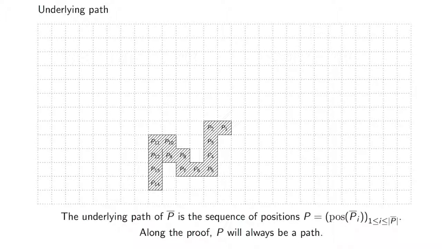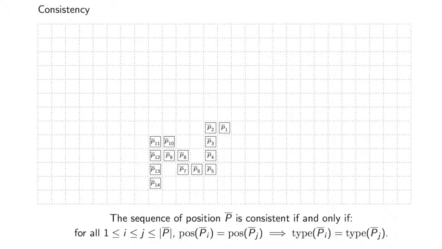Concerning the notation, sequences of tiles are written as overline P whereas paths are written with only the letter P. If we use the notations overline P and P, then overline P is always a sequence of tiles and P is always its underlying path. During our explanations, we do not precise the overline, but when necessary, we precise that we either consider the sequence of tiles P or its underlying path P to avoid ambiguities. Note that a sequence of tiles can contain several tiles at the same position. In this case, its underlying path is not simple.